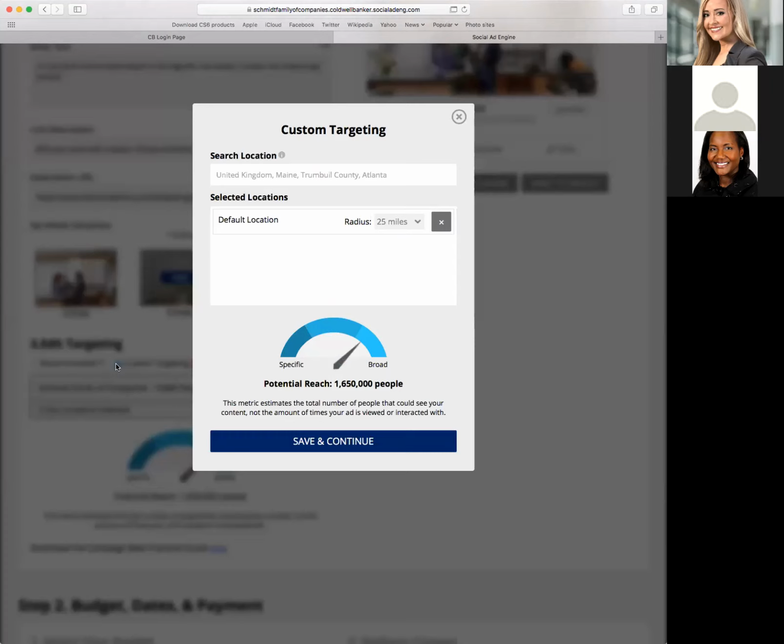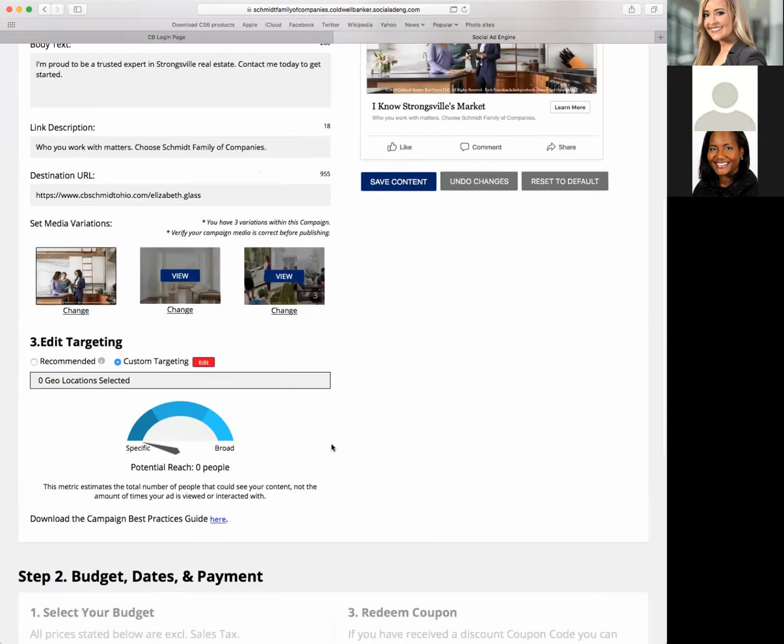I'm able to come in here and put in a very specific city. So what if this is in the 44136 area code that I work? Now I'm able to do a certain radius and then have a radius of that. So I can have a radius of one thing, two things, or three, and really target specific people. So let me take these out here, and then plug in just one so it's not two. So you can ultimately narrow it down as much as you wish. Okay, so then we'll do save and continue.